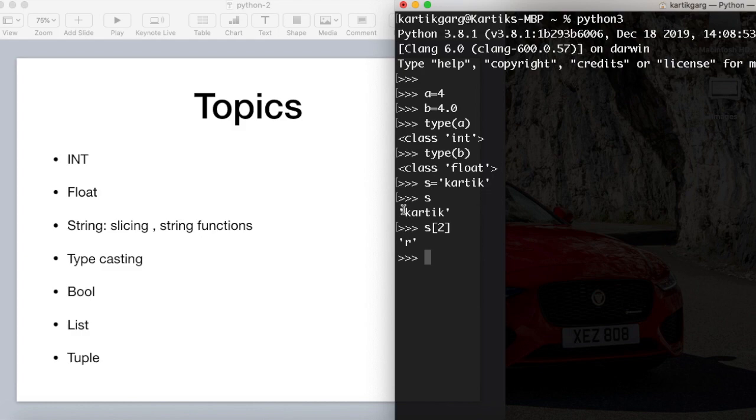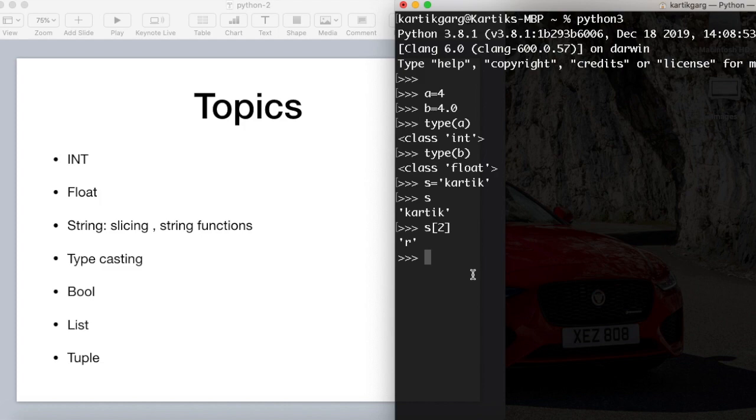But many of you might be wondering, if it starts from 1, then 2 would be a, so why is it r? But no, in this case it starts from 0. So if we start counting from 0, then this is 0, this is 1, this is 2, this is 3, this is 4, this is 5. So s of 2 would give me r.